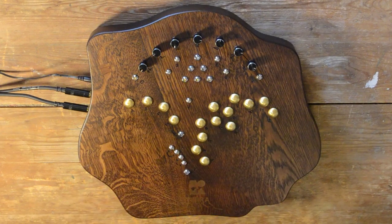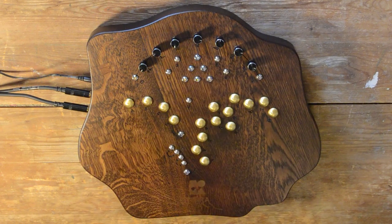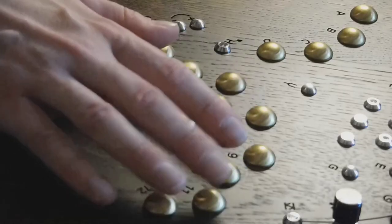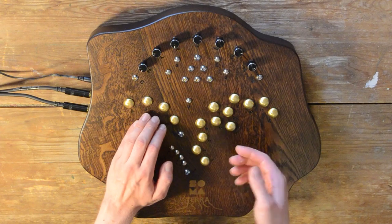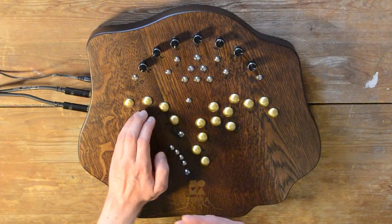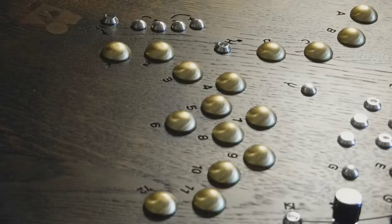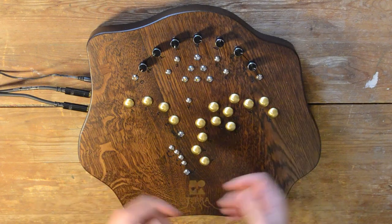To get started, I'll select the preset bank from the lower left corner and select A for this demonstration. But this technique applies with almost any patch. So one way you can make just simple notes like this sound a bit more interesting is maybe not just holding the parametric sensors while you play, but instead just tapping them at the start of each note. This gives the notes a bit more timbre and bite, but without making them too bright and over the top.